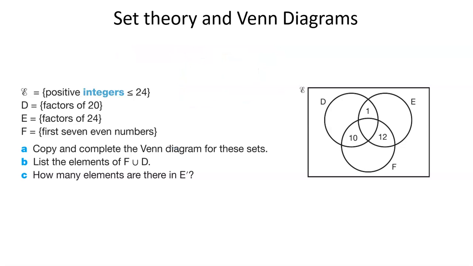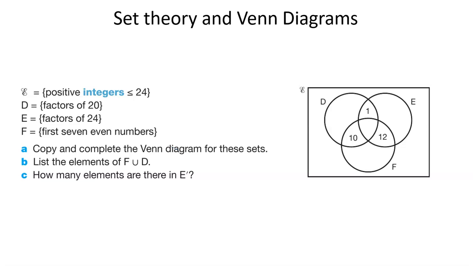Right, let's crack on with this example, otherwise this video is going to be horrendously long. When you copy and complete this Venn diagram for these sets, when you're filling in a Venn diagram, try and start in the middle, okay? Because then you're not having to worry. If I said, let's look at this little section, what numbers are members of D and E, but not members of F, it's just too complicated. Fill in the F, and then you can look at D overlapping E, and you've already got the things that are also members of F.